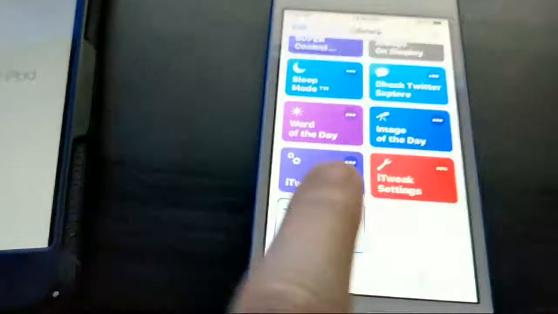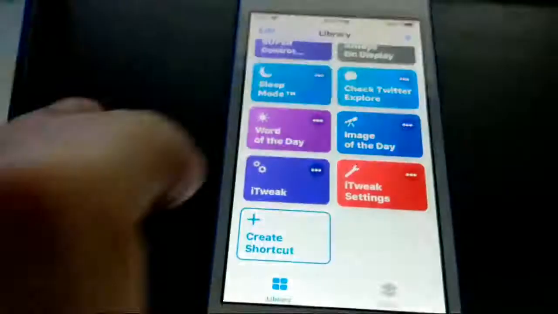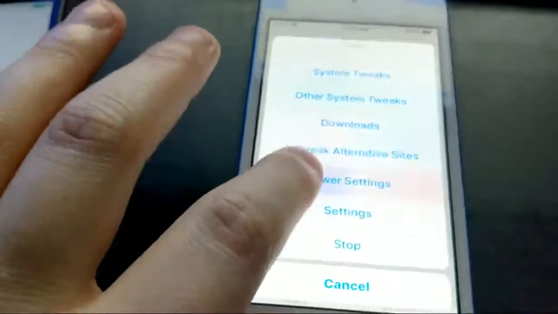Especially this one. There's a thing on here now that if you use the Siri shortcuts, hold on, blurry, blurry, blurry. If you do Siri shortcuts, you can get the iTweak shortcut. And what this does is it essentially allows me to tweak my device, kind of thing. So I can go to power settings. I can go to respring, and it'll just respring the device, just like a jailbreak would. So that's pretty cool. Skip the whole boot logo.